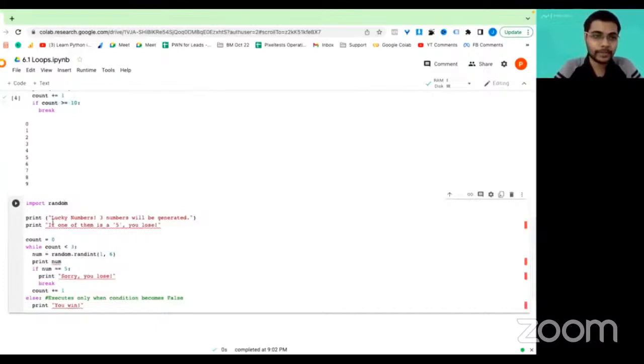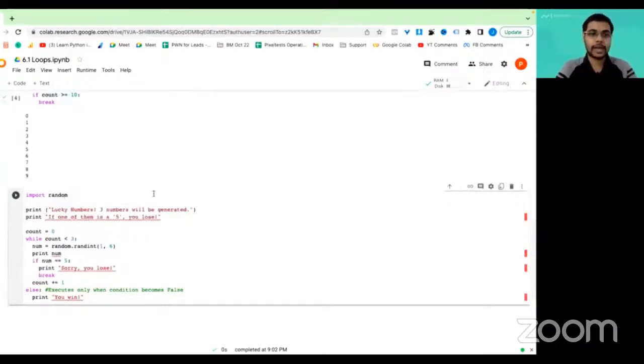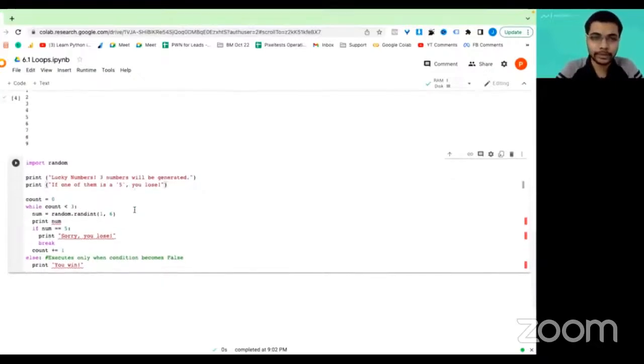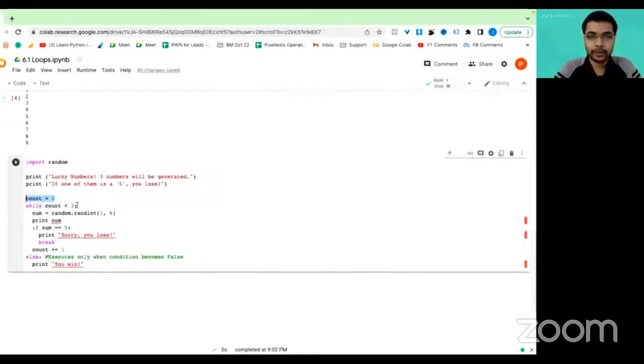So we have imported the module random. Now we have printed lucky numbers. 3 numbers will be generated. If one of them is 5, you lose. Like this is a game. We're playing with the computer. Right now, count is equal to 0, while count is less than 3. So this is going to run how many times? 0, 1, 2. Right? It's going to run 3 times.